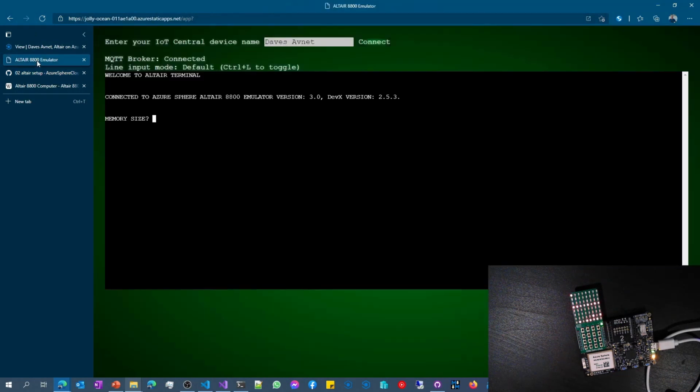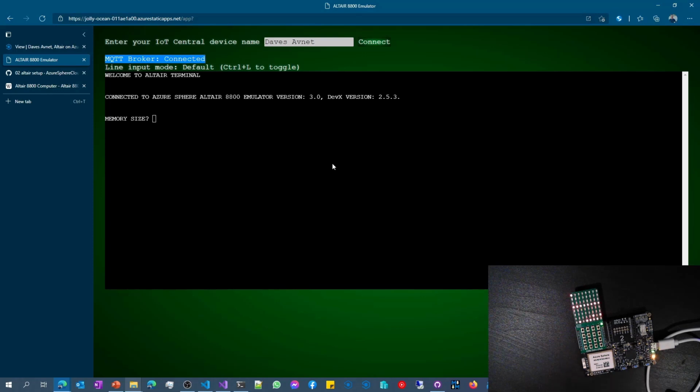So what I've got here is the web terminal, and you'll see that I've connected to the MQTT broker. So I put in my device name and I click on connect. And what that's actually going to do is connect off to IoT Central. On IoT Central, I enumerate through the devices that I've got loaded for this application, find the device in question that has a display name of Dave's Avnet.